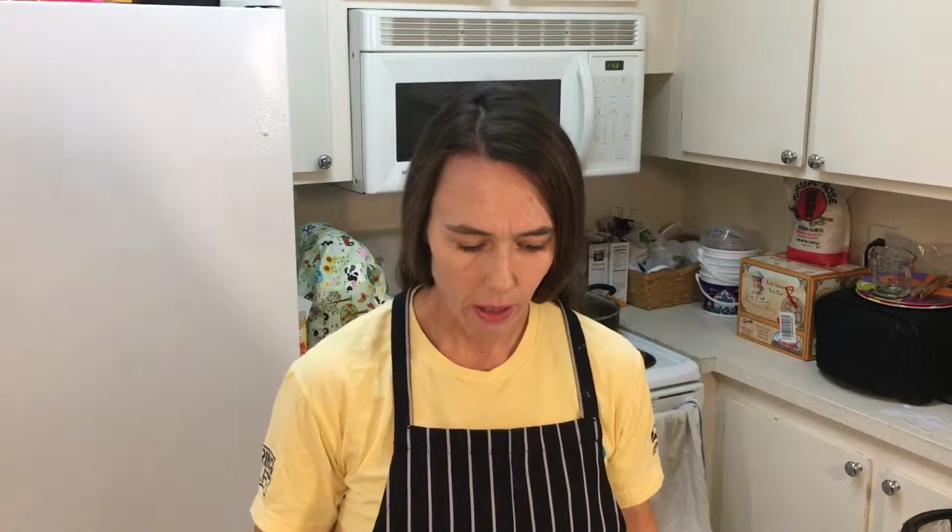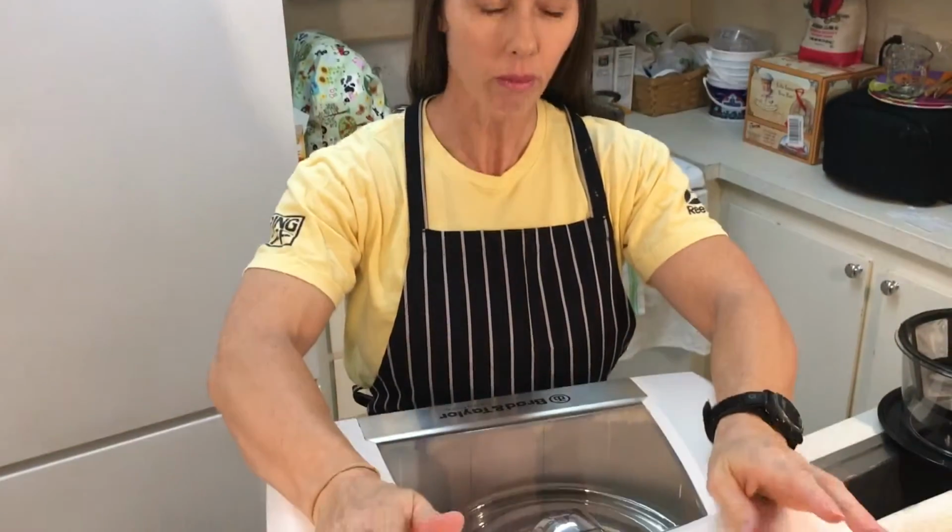Good morning, everybody, and today we are going to check on our yogurt that we had sitting all night long. I put it in this box at 12:30 in the morning. I'm on a baker's schedule, it appears. At 4:30 in the morning, I checked it, and it was not set up at all. That's 4 hours, which is the recommendation of the box instructions. I wasn't planning on following those instructions, but I was just curious, so I checked it at 4:30 in the morning. It was completely liquid.